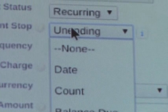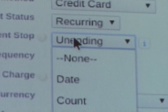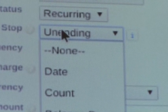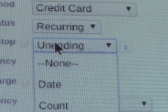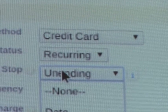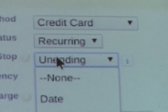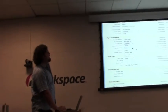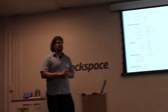The payment stop, this is where you can determine all the different types of billing that you may be doing. So our personal favorite is unending. You keep charging until they tell you to stop. But you could have a number of other things. You may have a balance due. You agree that they're going to pay you $1,200, $100 a month. You could handle that. You may also have an agreement that they're only going to pay 4 instances of $150 or something like that. You could handle that with count. And if you needed to pay close attention to your contract end date, you could simply say to charge them a particular frequency until a date is reached. So we've got pretty much all the different payment frequencies that I think you could imagine.